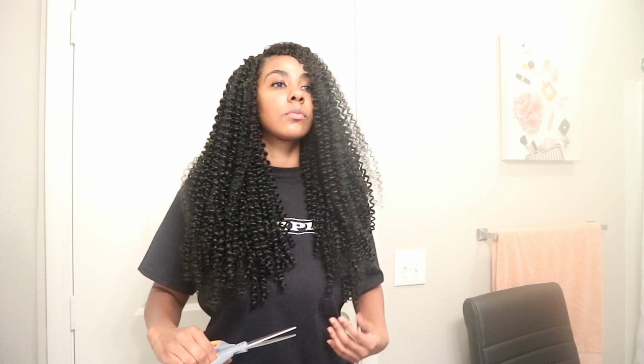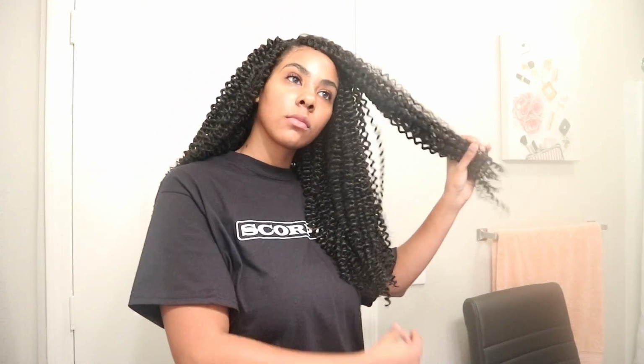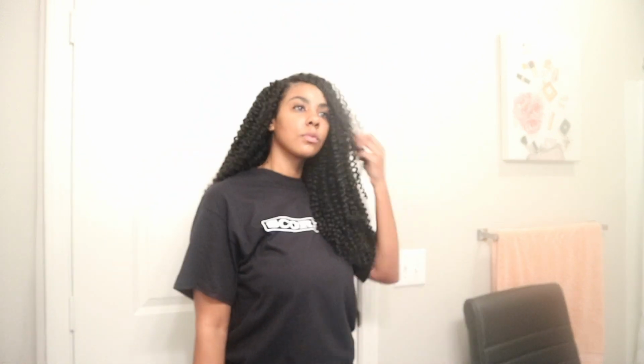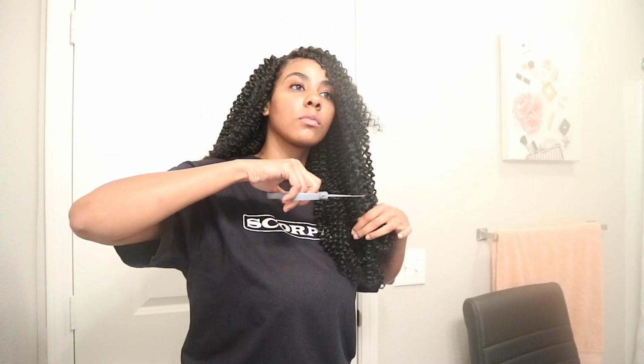And so right here, I'm just going through and snipping the hair, layering it. I cut off a couple of inches, and right now I'm just cutting some bangs in order to frame my face a little bit more. To me, I just wanted the bangs because I thought it looked a little cuter. So I'm over here cutting bangs and doing what I do just to make it look a little bit more dimensional.